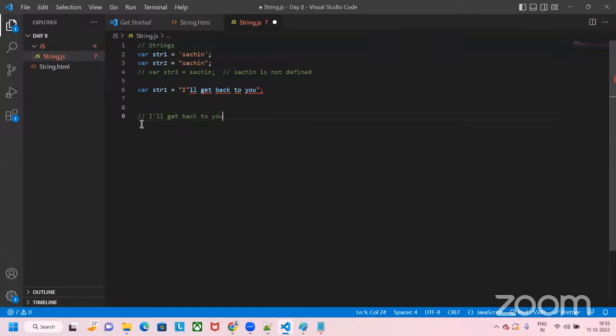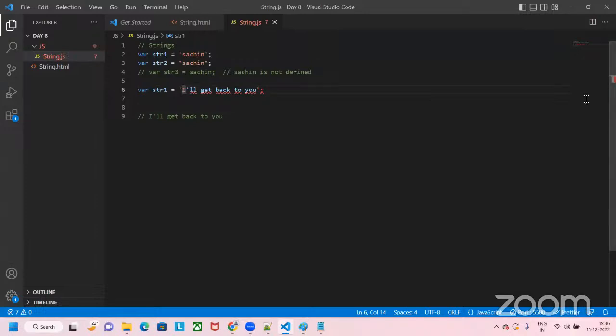You know this sentence, right? So this is a way we will use it with an apostrophe. What I'll do is, instead of this, I will add it with single quote only. Then it will give an error. Syntax-wise, it is wrong because you are ending the string there, but my requirement is different. I want JavaScript to treat the single quote as a character. It is a special character.